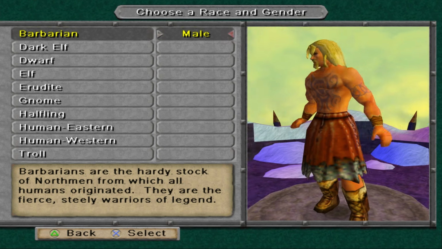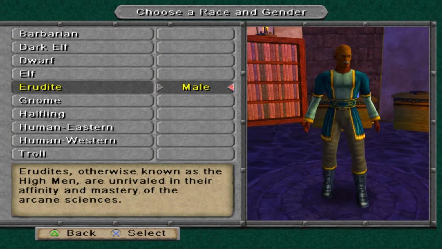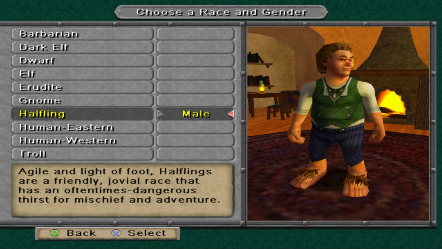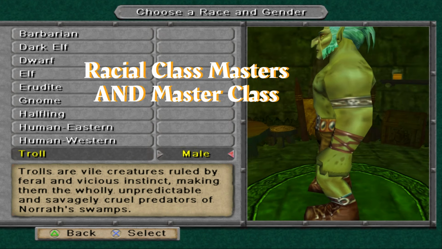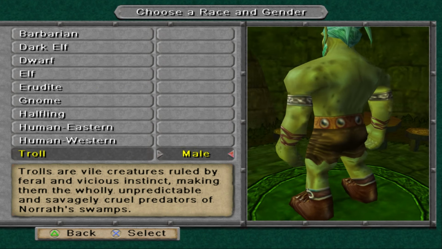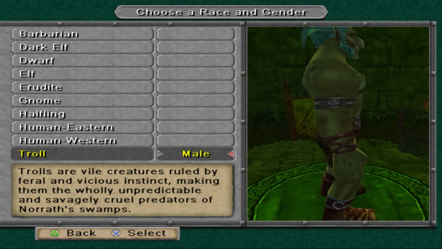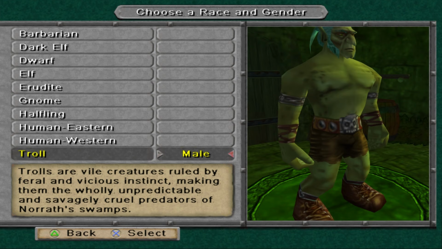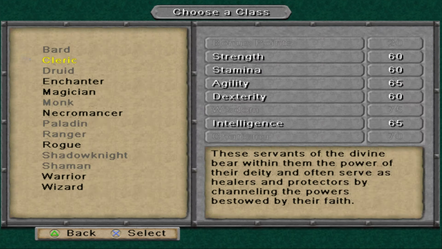I almost forgot to point out the different races and classes in the game. There's different bonuses for each one of these in terms of your master class later on, but really just hop in there with whatever you think looks cool. I should point out there is a bug where Ogre is not displaying some of the time. When you go to create a character, you'll have to back out, log in, and then back out and see if it pops up again. There's also a similar problem with the Alchemist class, which is a really awesome class. It's not showing up right now, but it will if you hop in and out of the game to get it to show up.